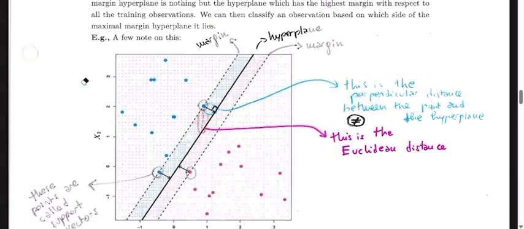So the perpendicular distance, don't forget, we said it's going to form a 90 degree right angle. So pay attention to that. Like I said, we're using perpendicular distance and not the Euclidean distance. So the perpendicular distance between the closest point at both sides of the aisle, we want to maximize the distance. That's exactly what I mean.